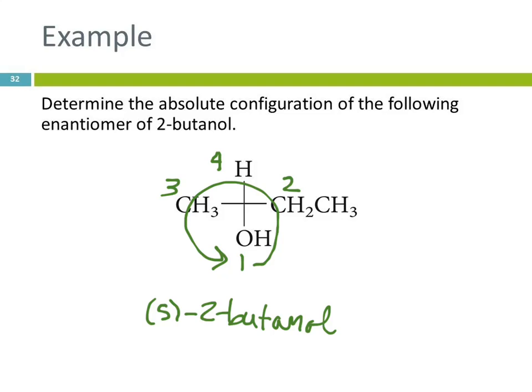Okay. If it's not in order, it doesn't matter. It's 1, 2, 4, 3. We're not looking at the 4. We put the 4 behind and we look at the other 3. So we don't even count that. We just want to do 1, 2, 3. That's it. But you want to make sure that the 4 is either going up or down so it's behind. Otherwise you're looking at it from the wrong side and you'll end up with the wrong answer.